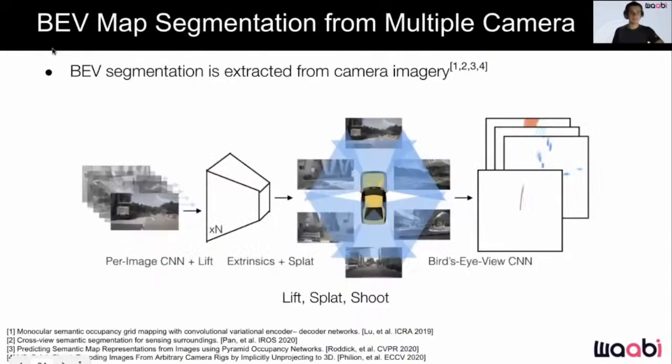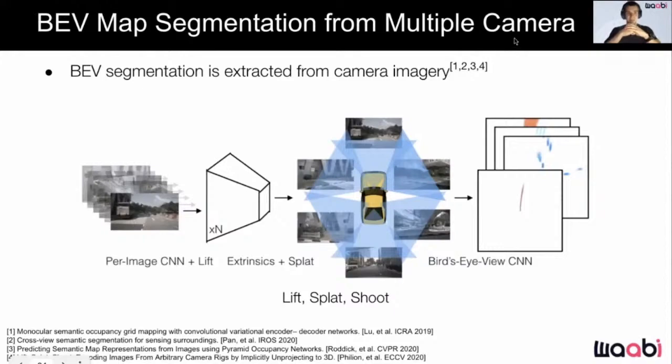In the context of online mapping, one may wish to make use of the camera imagery taken from different camera views while driving. But how can one process so much information? In Philion et al.'s paper Lift, Splat, Shoot, camera imagery is used from multiple views and fused to predict a bird's eye view segmentation of the mapping elements. In the first stage of this model, each image is lifted from a local two-dimensional coordinate system to a three-dimensional frame that is shared across all cameras. This is done by predicting a depth for each pixel in the frame.